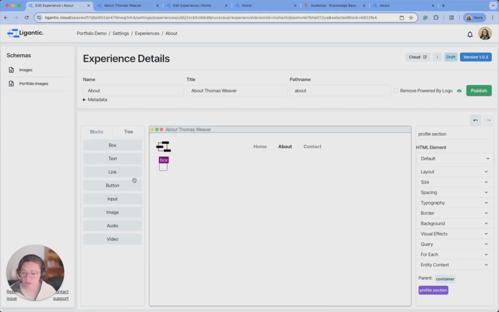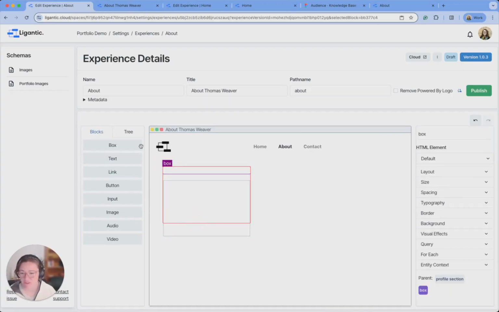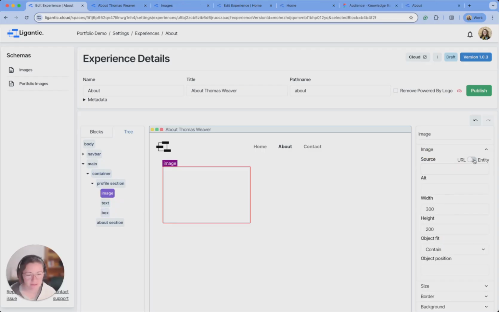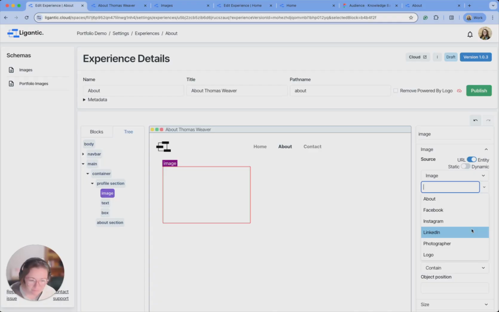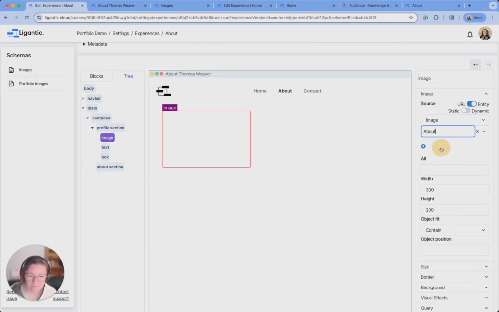So let's go to our blocks, put in an image, some text, and a containing box for those links. We'll get them into the right order. Let's go ahead and select that image, select the entity, go to the image there. Oh, and I called it about, so that's that one there.